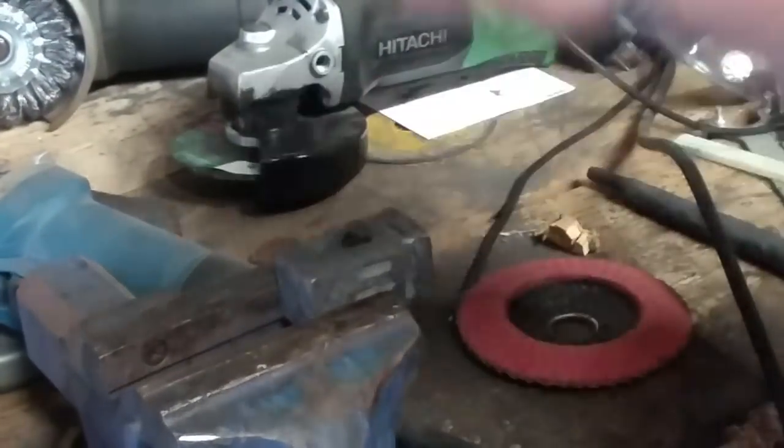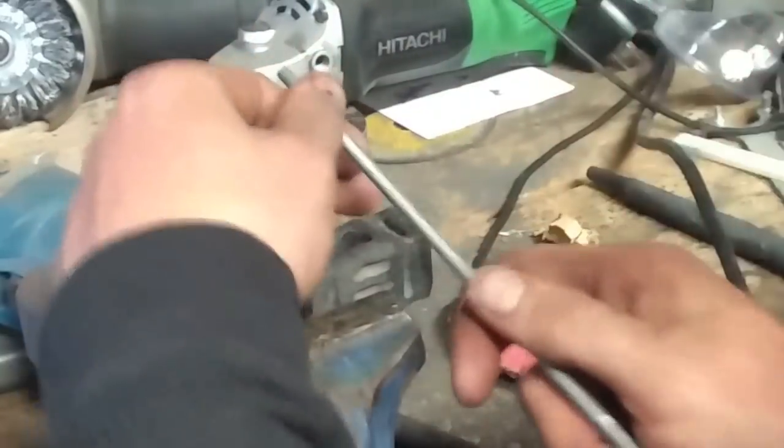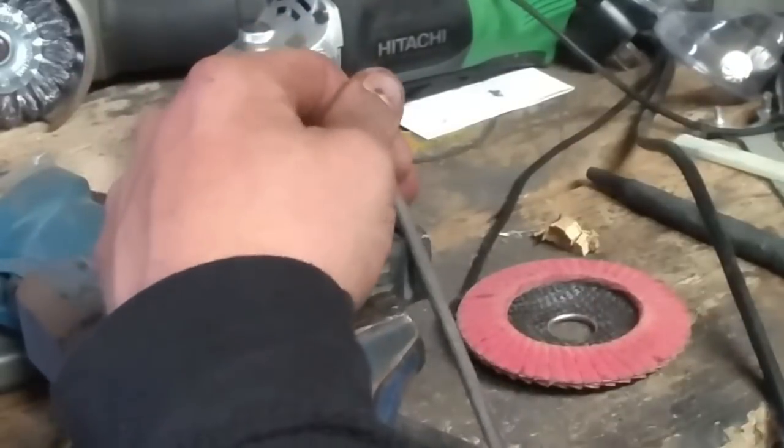All right, what I'm going to do is file in these fullers in the corners here. I don't have a fuller that small on my guillotine to do them corners, and that'd be a pain to try to do with that chase, so we're just going to file them in.